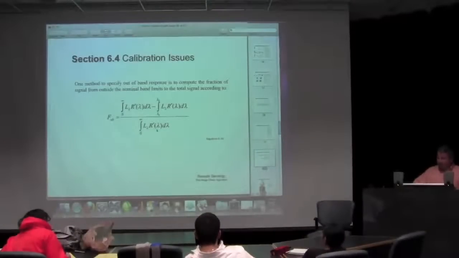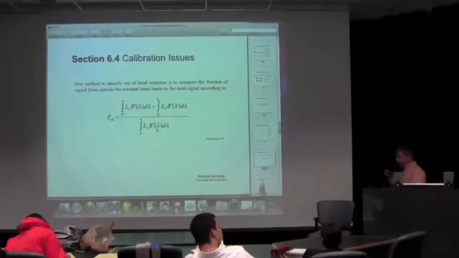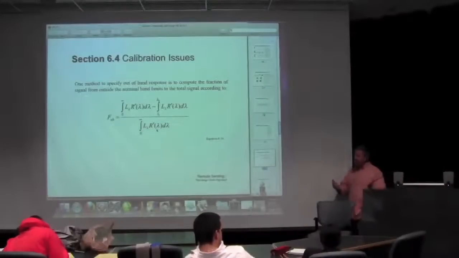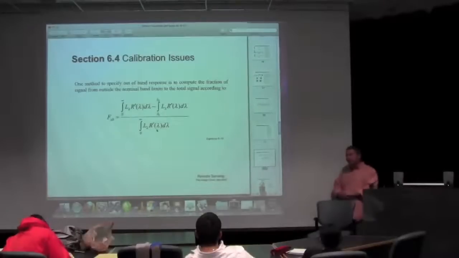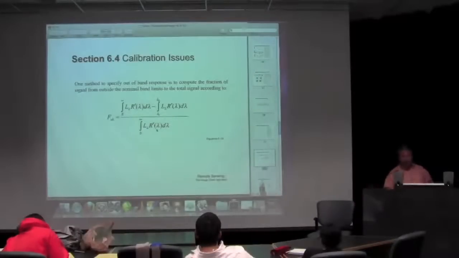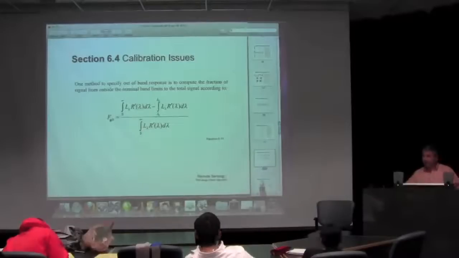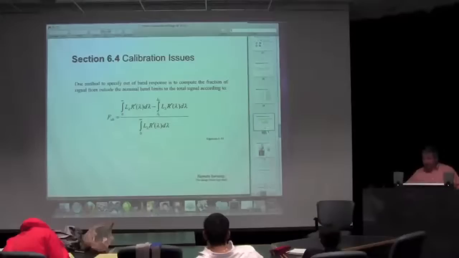What you can do at that point is come up with a way of saying how much energy outside of the bandpass that I'm interested in is going to come into play when I look at my signal. And you want to minimize that as much as possible. If this number is significant, then you've got to be absolutely sure that you block the energy that's outside that band. So that's one of the things you want to understand about your sensor, how much of that exists.